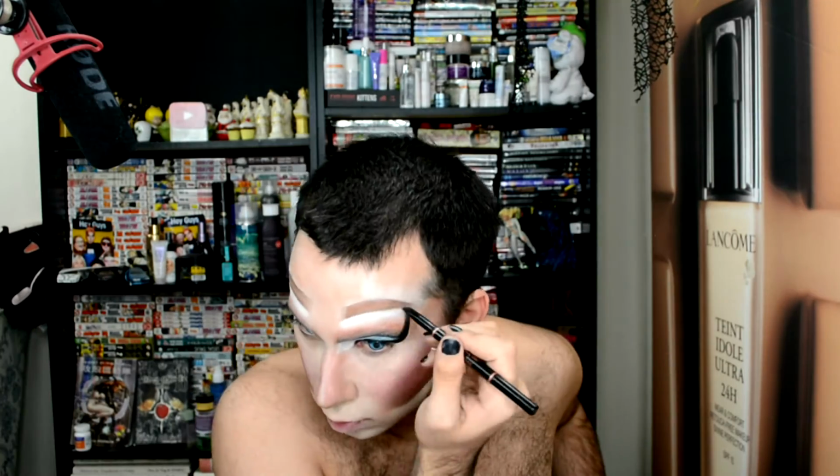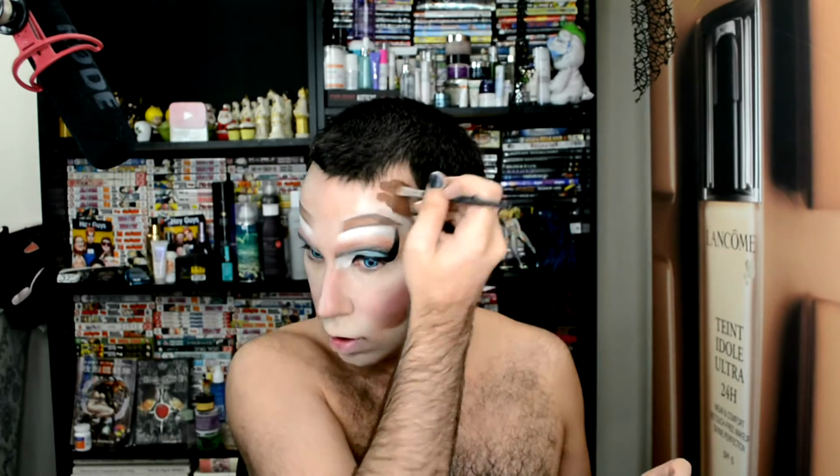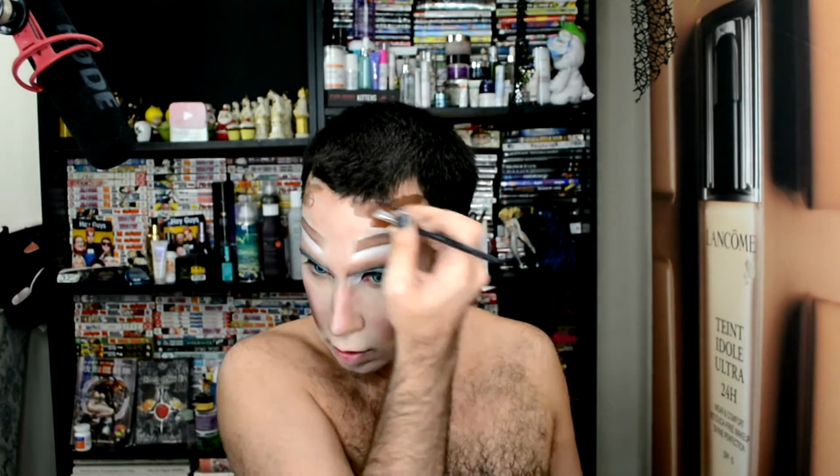Fill in those brows a little bit with a darker shade. I believe I'm using dark brown at this time. And now throwing in some of that Marron contour on the forehead because you gotta contour the forehead last because there's so much eye space going on. And throw in that white powder back in the center from Ben Nye.